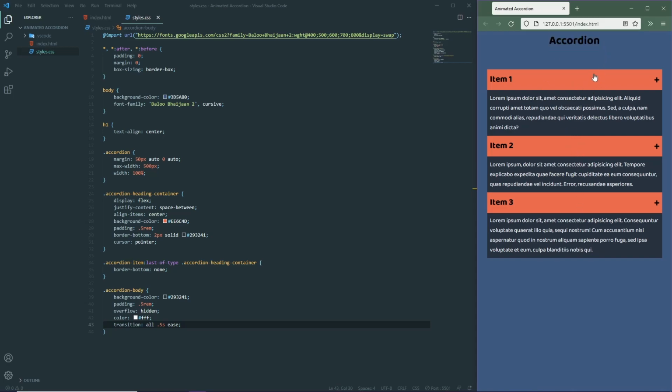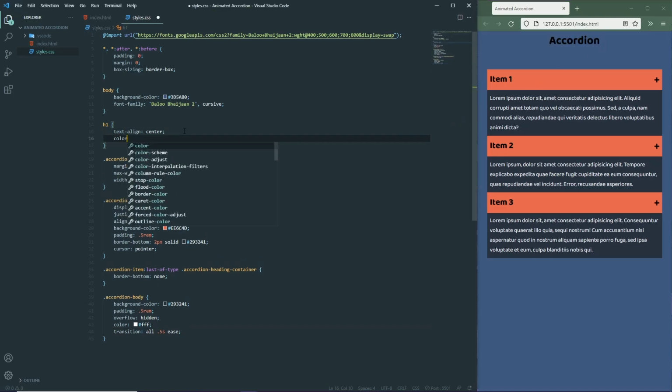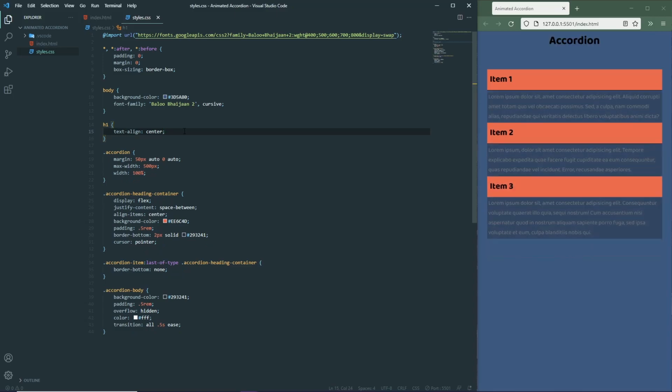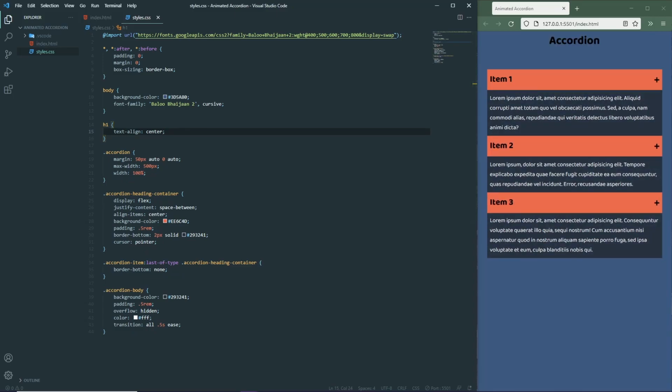Thinking maybe I should change the color to white on here, but I don't know. Gonna leave it like that for now. Let me see if I change the color to white. Nah, let's keep it black, like it was. Okay, this is it for the CSS. Let's move on to JavaScript.